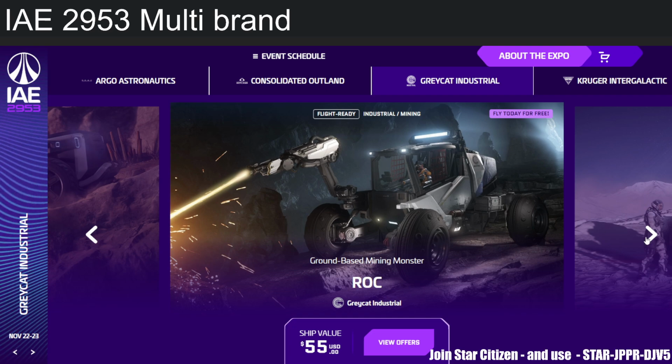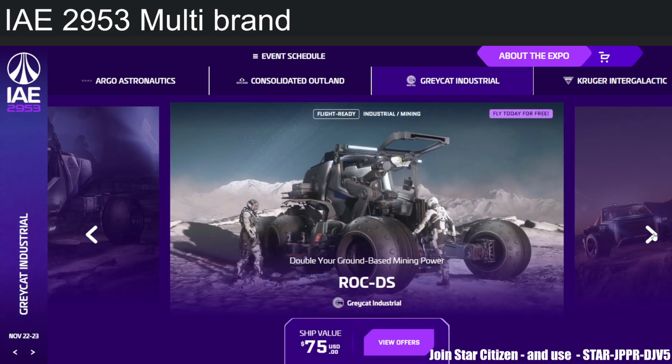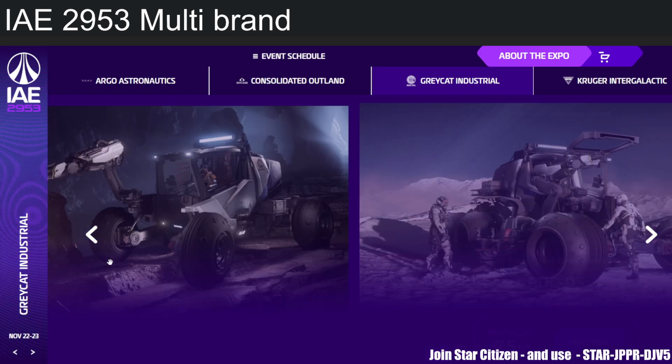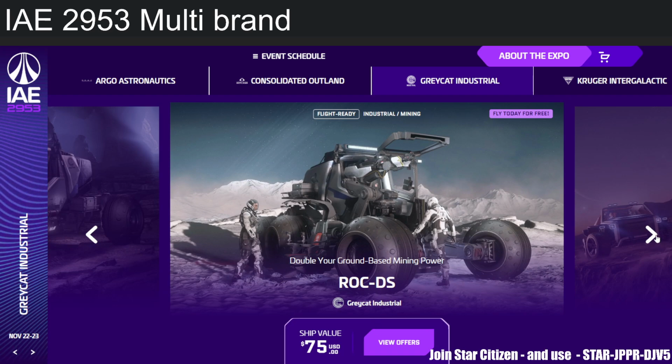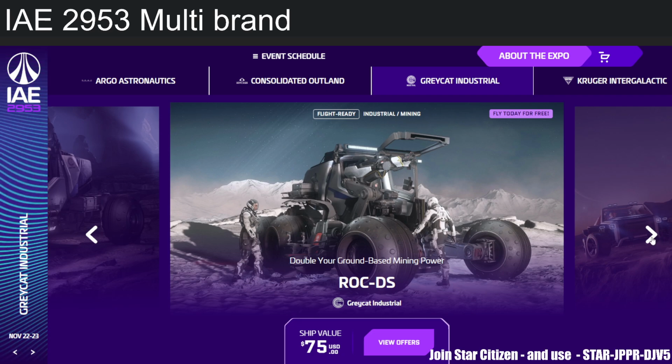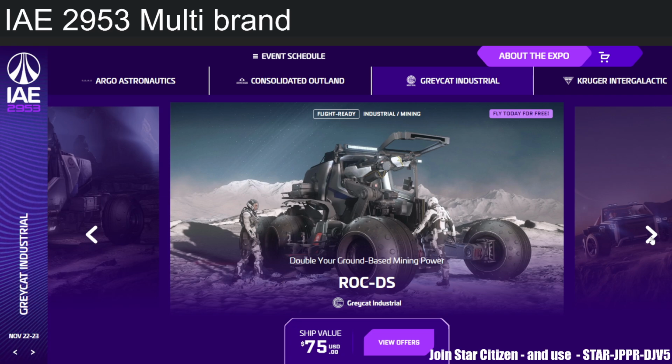So in this case, the Grey Cat Rock is great, right? Great pickup in the game. If you want to spend real money, yeah, it's a bit tough, right? $55, $75. Yeah, this is no go. For some reason, two-person mining vehicle is a bit odd though. I mean, in practicality, it makes sense, but in a game, yeah, you're better off with two Rocks.